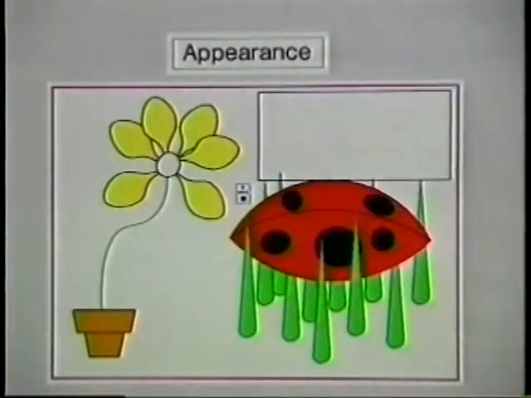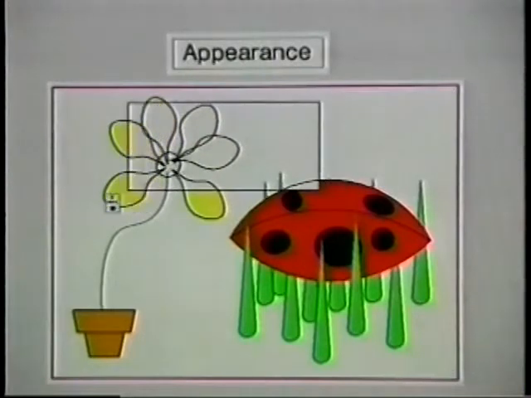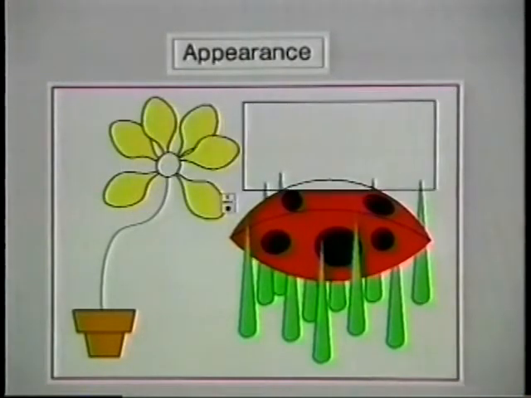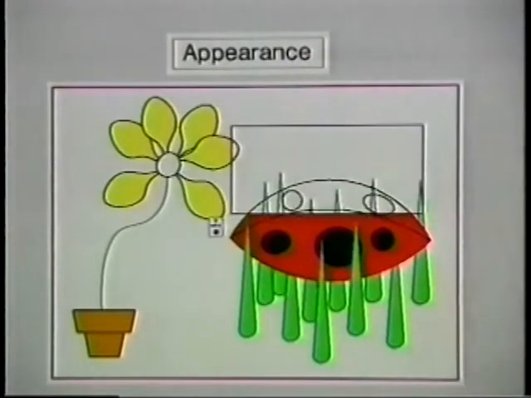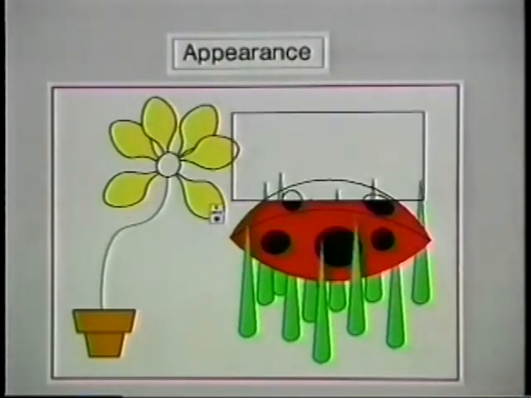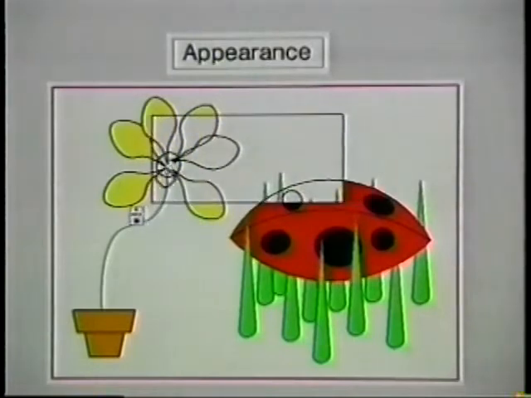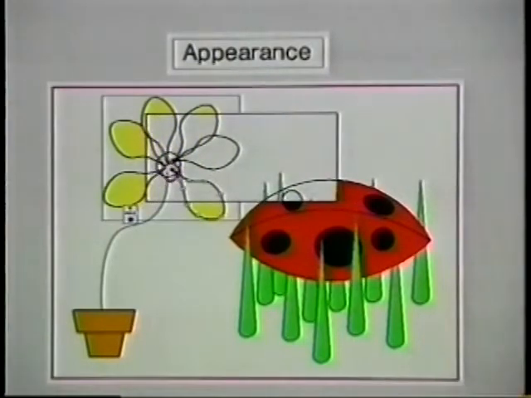Tools may change the appearance of the application seen through them in order to enhance the tool's function. This tool shows an X-ray view of the shapes underneath it. With this tool, it is easy to select corners that are hidden behind other shapes, such as the tip of this petal or the tip of this blade of grass.